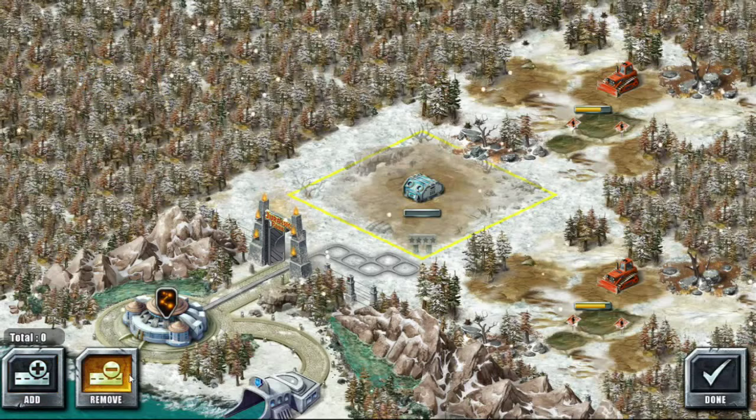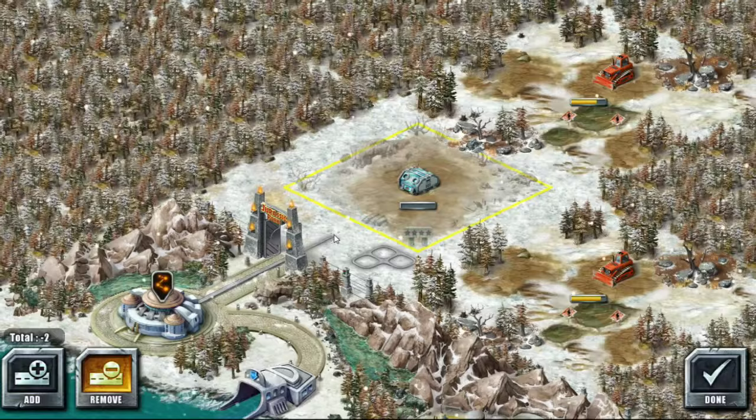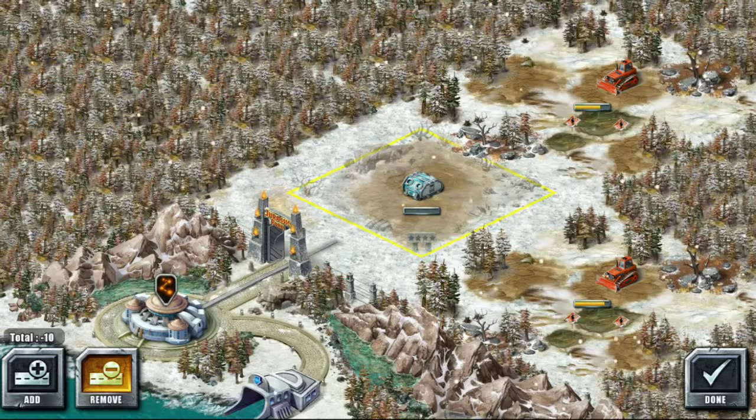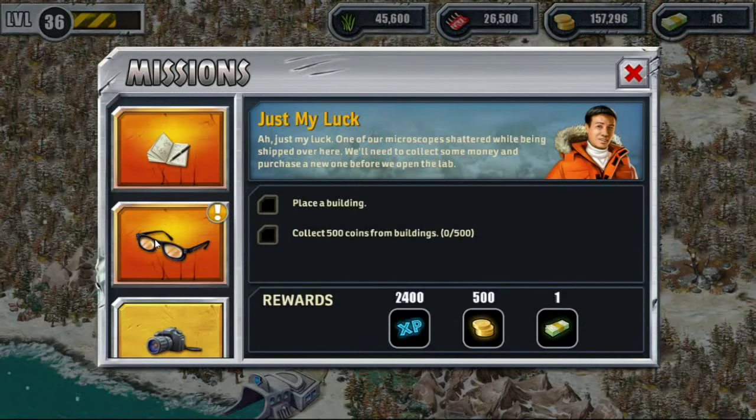And now let's just remove these roads. We're not even going to bother with the roads and all of those pieces. I guess I can't remove that one in this particular park. There we go. And done. All right, so place a building and collect coins from the building.